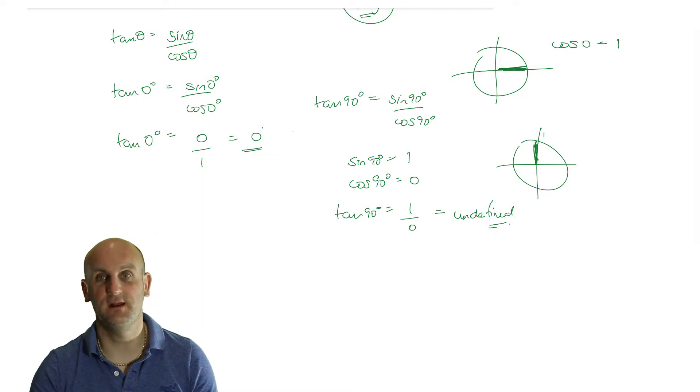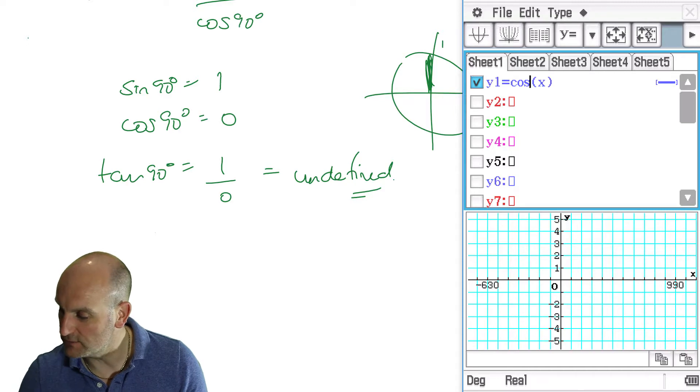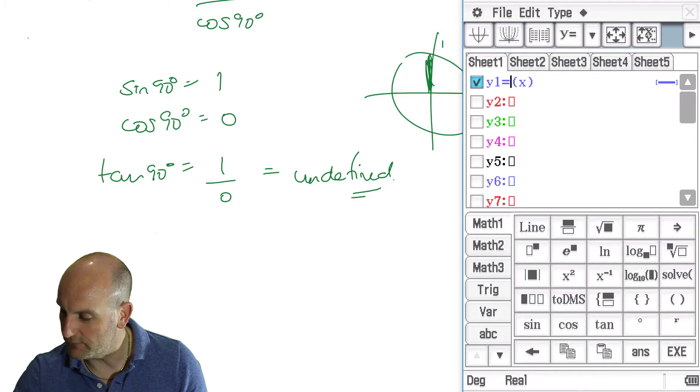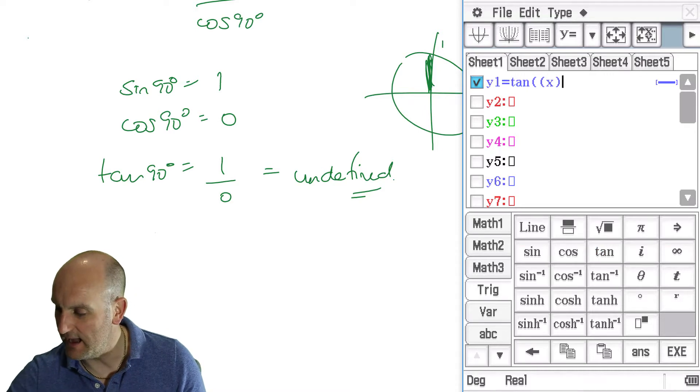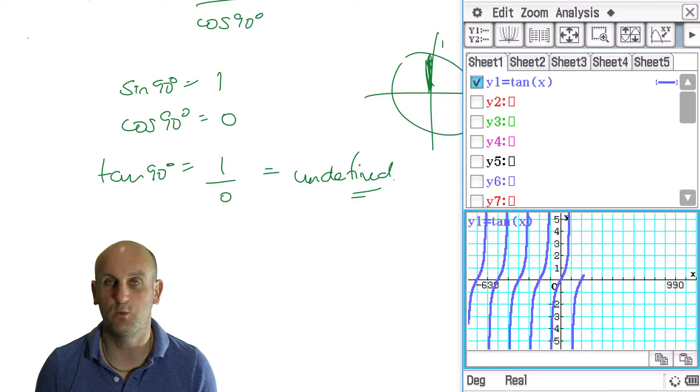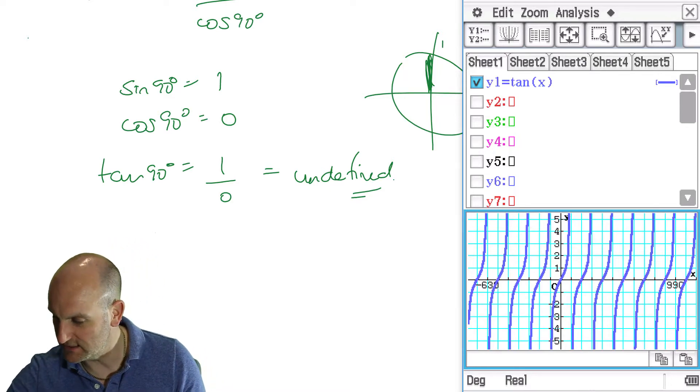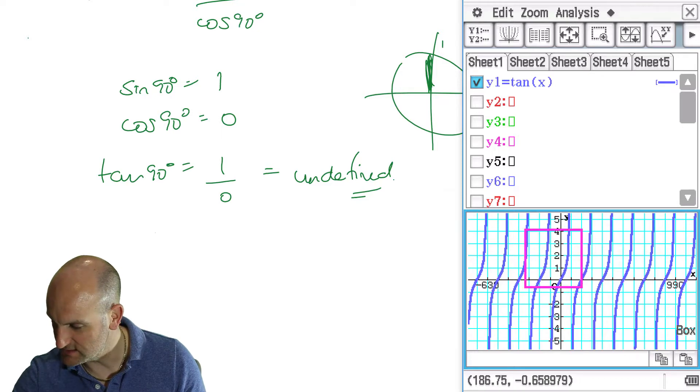Well, as I've done in my previous videos, we've done the graphs of sine. We've done the graph of cos. Do you want to have a look at tan? I know you do. So loading up my CAS calculator, you'll see that I already have cos x in there from a previous lesson that I did. So I'm going to delete the value of cosine x. I'm going to load up my keyboard and trig and do tan. And I'm going to say to my calculator, would you do me the honor of sketching that graph? And lo and behold, what do we end up with? That is well funky. And I'm loving the fact it's annotating, but there is rather a lot on there. So what I'm going to do is I'm actually going to zoom in on just a section of this.